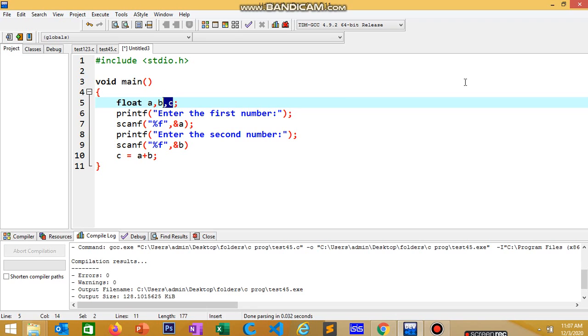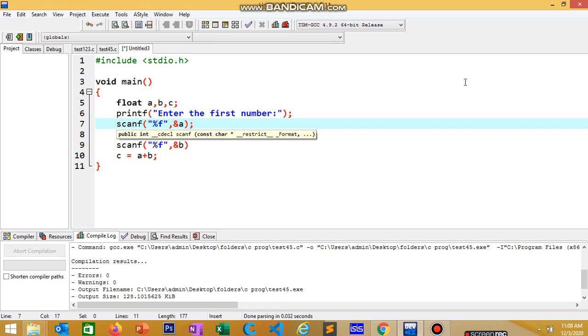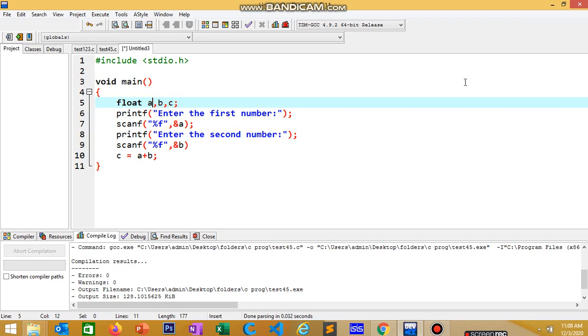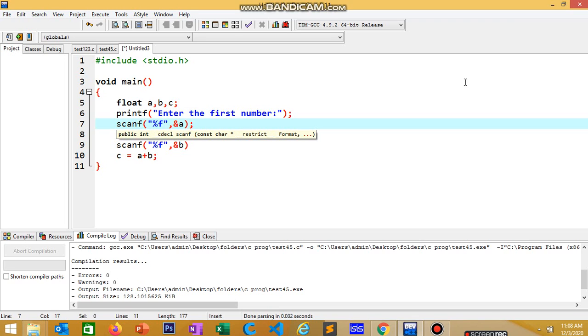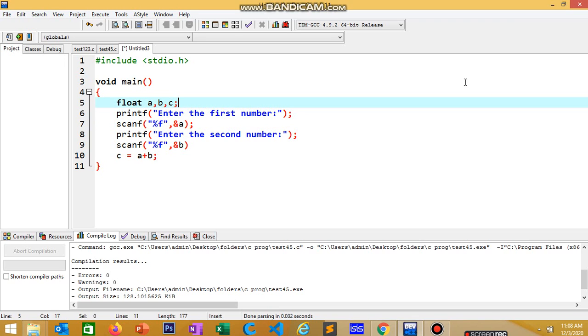This indicates that you are initializing three variables a, b and c of floating point type, defined here on line number 5. Note that I'm using variable a here, but it's defined before that. In a C program, before we make use of any variable we need to define it.